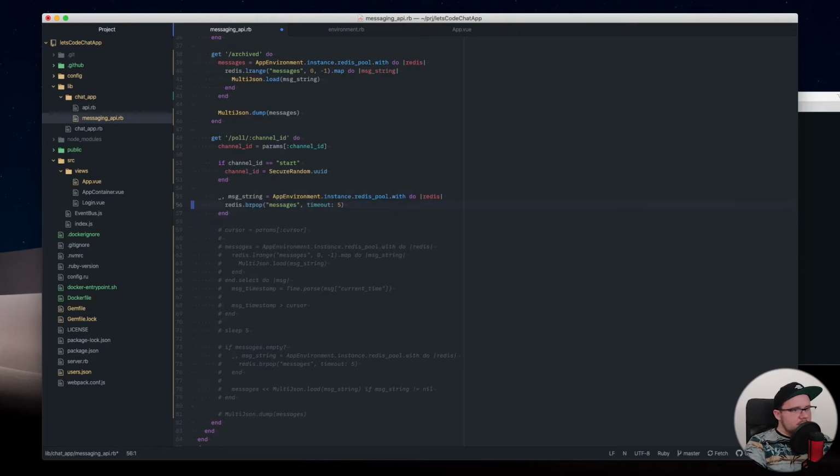So message string and then BRPOP, but then instead of this, it's going to be channel, and then the channel ID, and I can say messages. I don't need those messages, but let's put it like that. And this is going to return a message.